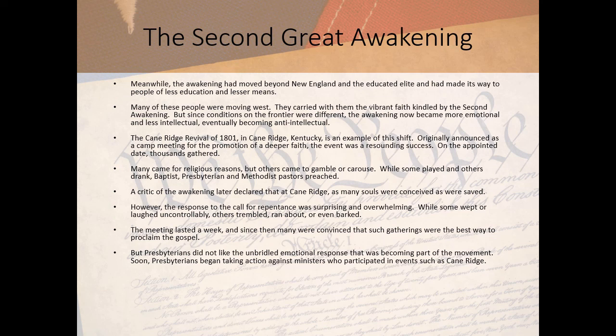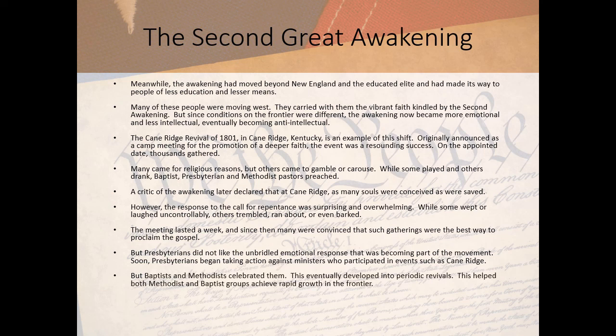But Presbyterians did not like the unbridled emotional response that was becoming part of the movement. Yeah, probably the intellectual crowd wasn't too crazy about going into a meeting and seeing people barking. Soon, Presbyterians began taking action against ministers who participated in events such as Cane Ridge. So Presbyterians are out on this. But the Baptists and Methodists celebrated them. They're on board.